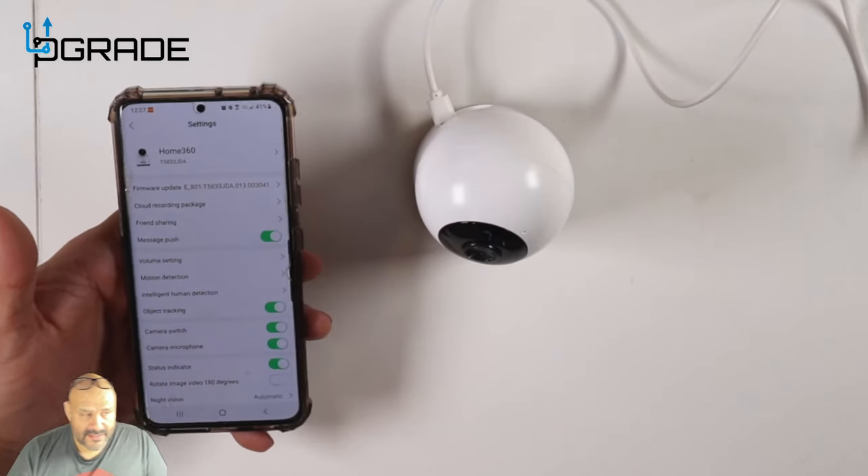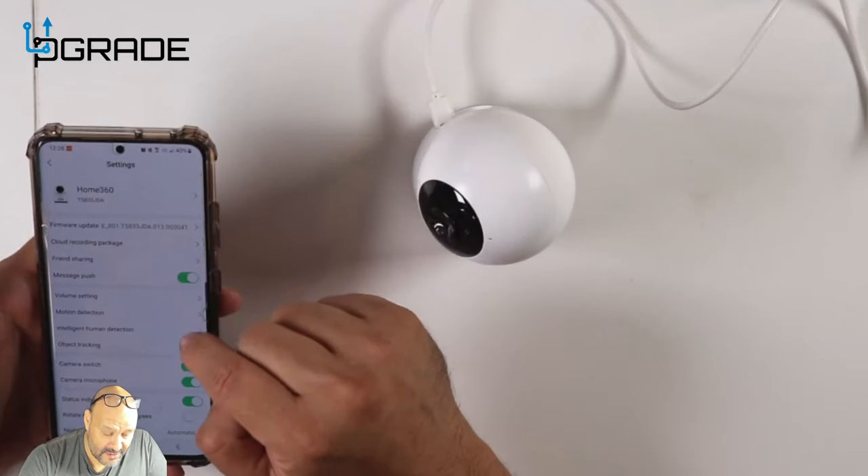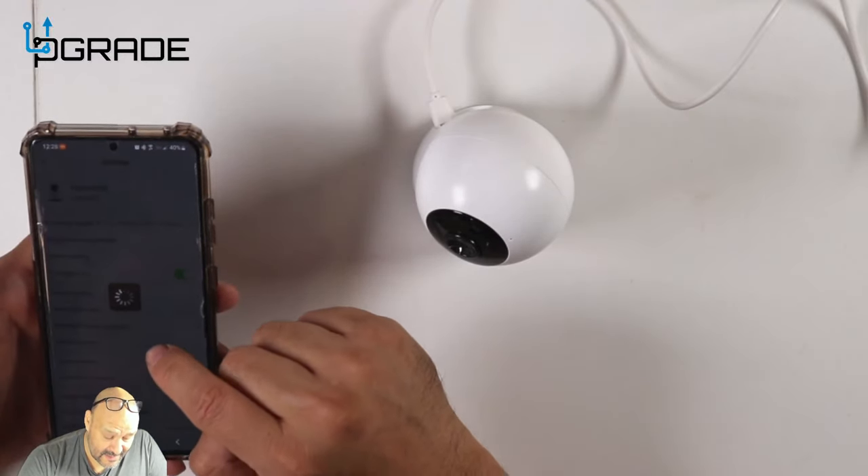There are great features available. Object tracking is really impressive — I'm just moving around left to right and the camera follows me automatically. It also has night vision so it can capture good quality footage at night. The camera keeps following you, and it works for animals or pets too. And you don't have to worry about batteries since it's completely plugged in.